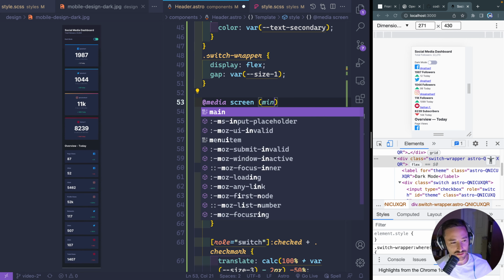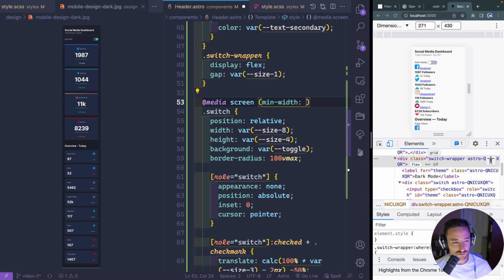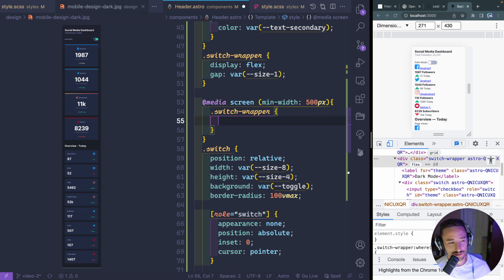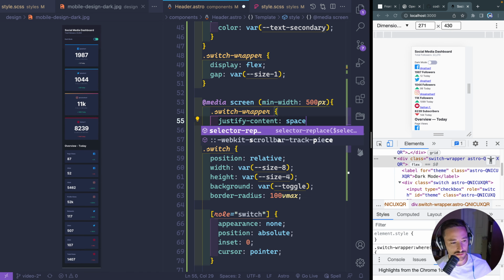I think if I just say min width, like 500 pixels, something like that, then I can grab the switch wrapper and say that the flex, justify content is space between.